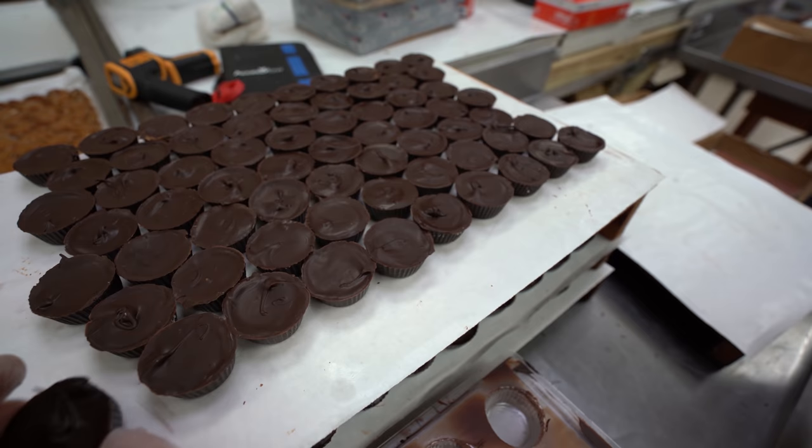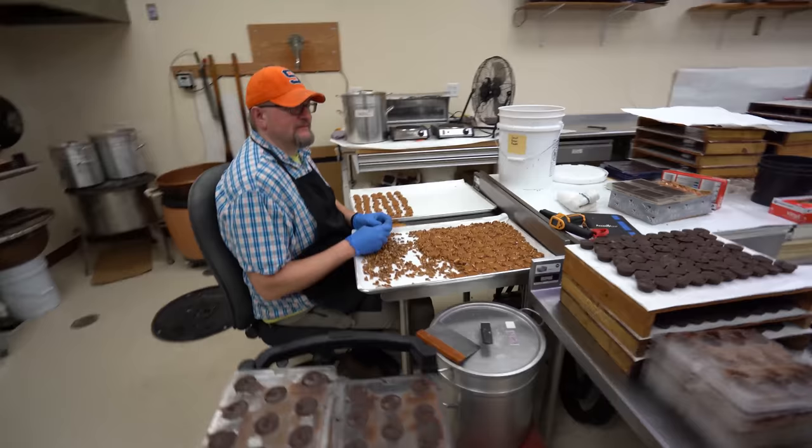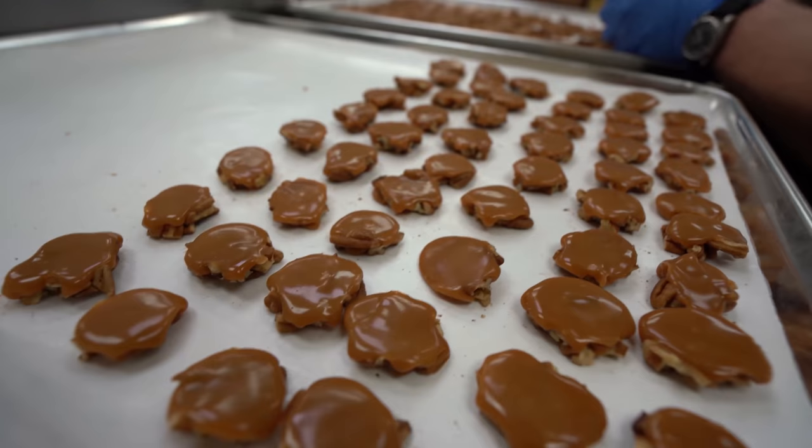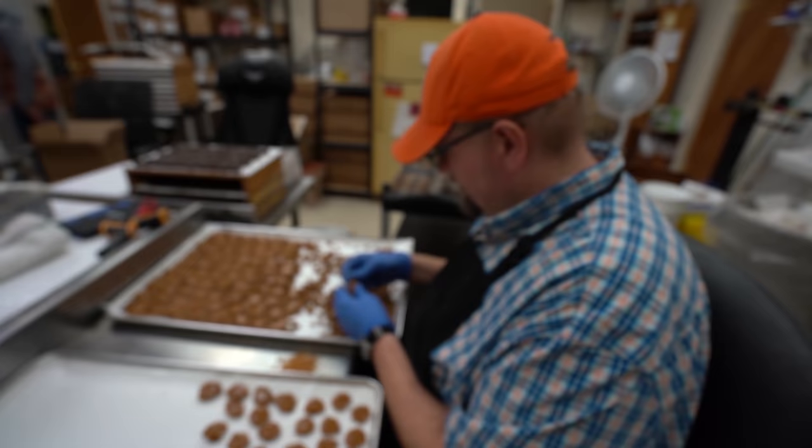Getting even more crowded in here. Got more trays. Those are all clusters that Steve's filled. Poor Joe's still on the turtles. Got a bunch of trays of peanut butter cups on top. Okay, 20 trays. The peanut butter cup one? It's magical. Look how pretty all these turtles look. You're doing a great service, Joe. Thank you. Saving the turtles just to be eaten by other people.